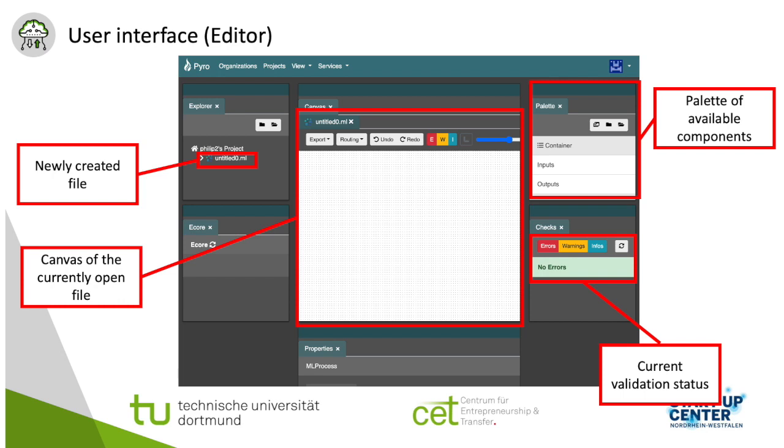The canvas in the center of the editor shows the currently empty model. The model corresponding to a file is also displayed in the Project Explorer. On the right side is the palette of usable components and below the validation. The validation shows at any time whether the model is executable and at which places problems still exist.